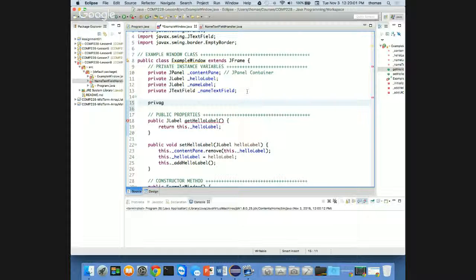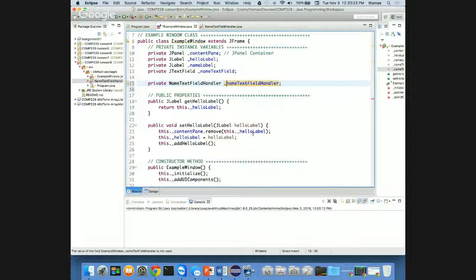We'll call it name text field handler, in lowercase, and it's private, so we're going to have to make an underscore. And I want to instantiate it when I set up my pane, which means probably when I initialize.